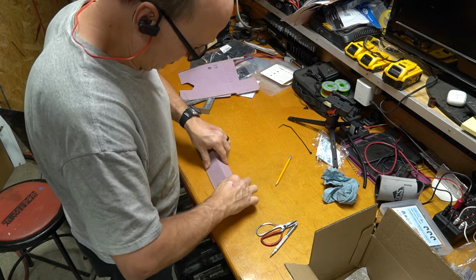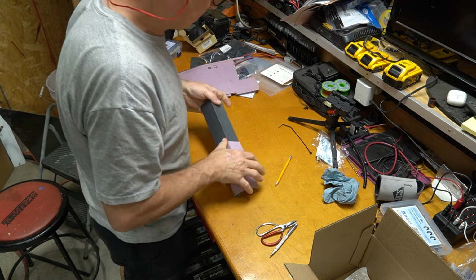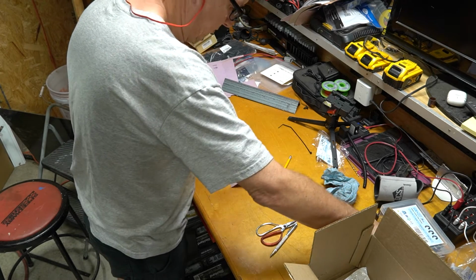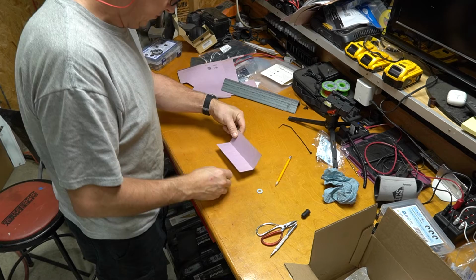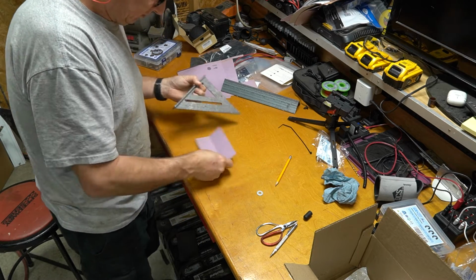Now that I have a template made to be the size of the angle iron, I can start to lay out how I want the bracket to look, where the holes are going to go, that kind of stuff. And of course, this is way easier to work with and cheaper too if you make a mistake.